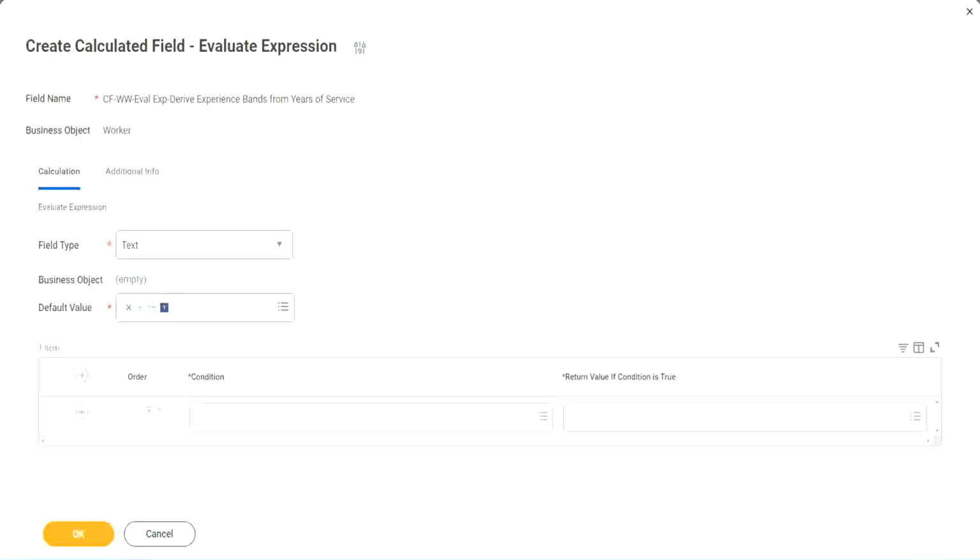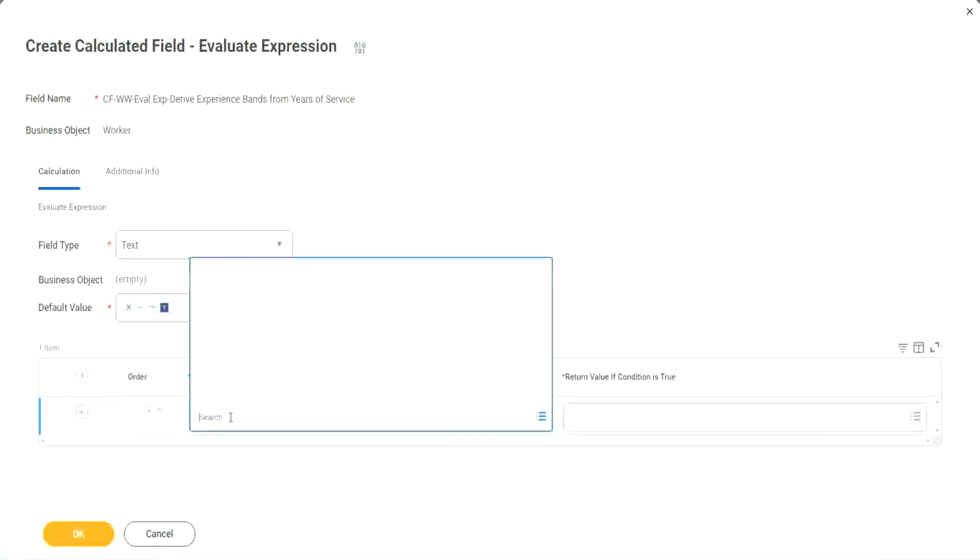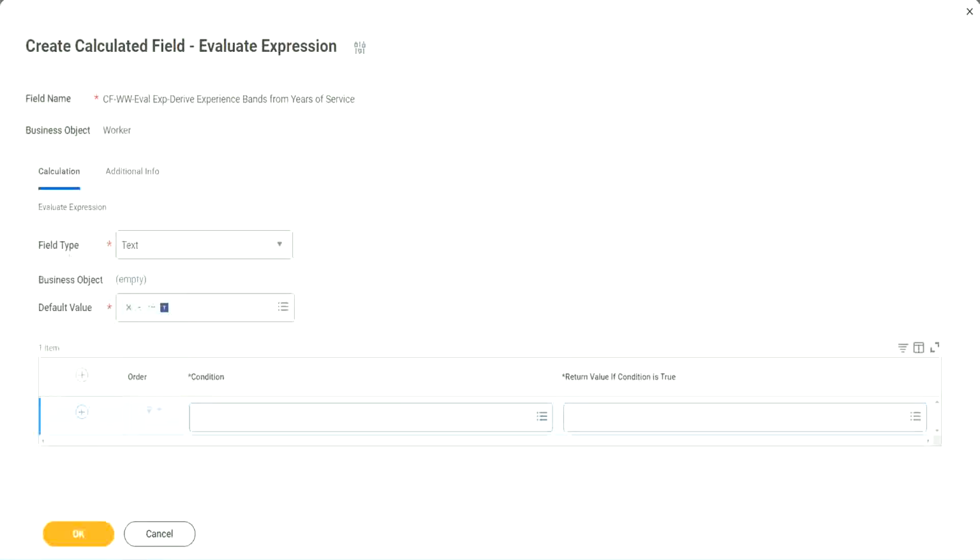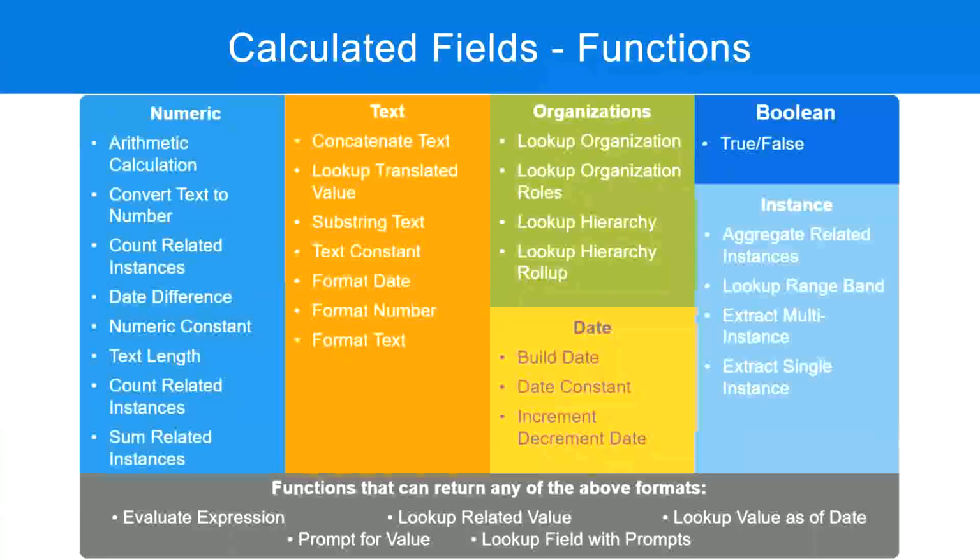So now, what are we going to do next? What are we going to do next? The first one says condition. Okay, this condition has to be a true-false field. Do we have any true-false fields with us?